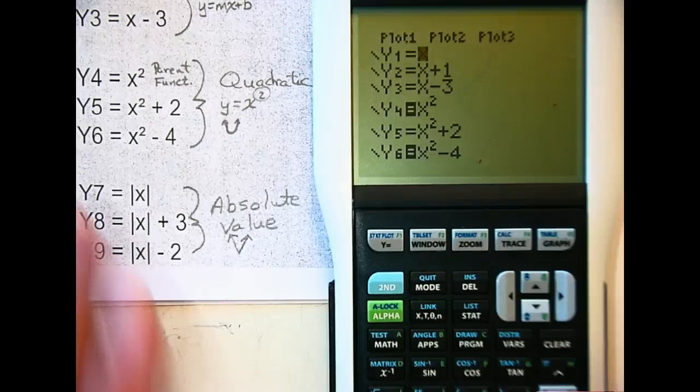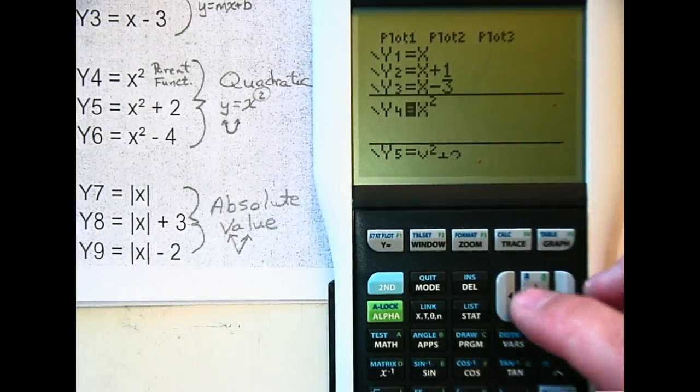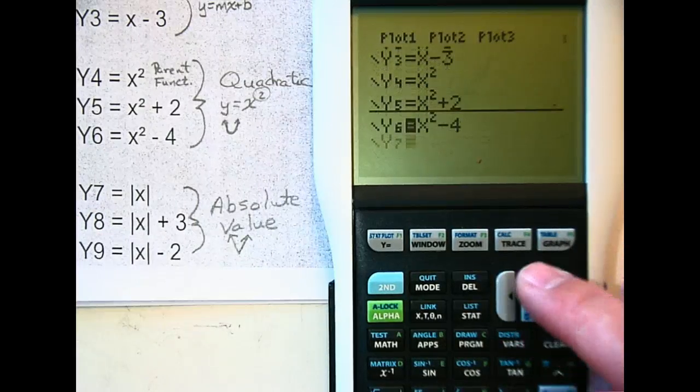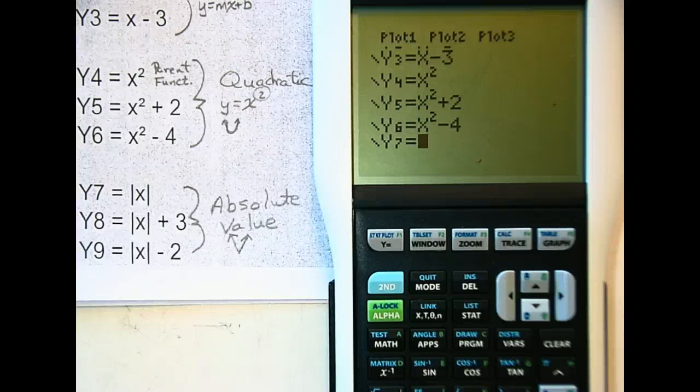When we're putting them into our calculator, let me turn these off. And this is something you should put. How many of you have that part of your notebook where you're keeping notes about your graphing calculator? Some of this stuff you may not need, but absolute value is one you won't use tons, and you'll want to try to remember where the key is for it. So you might want to put this part in that section.